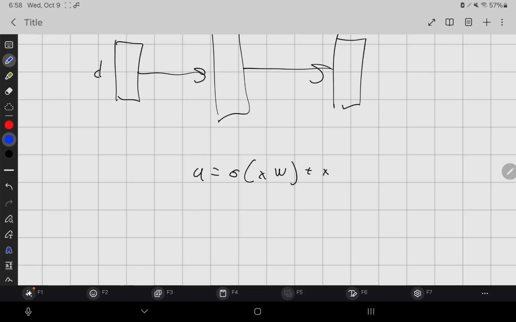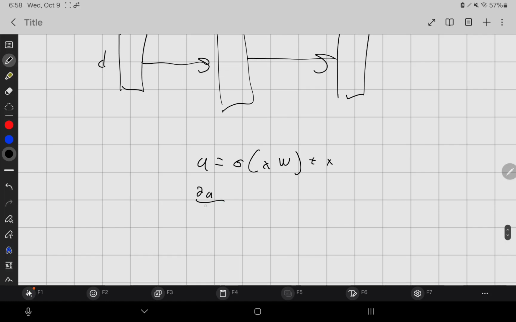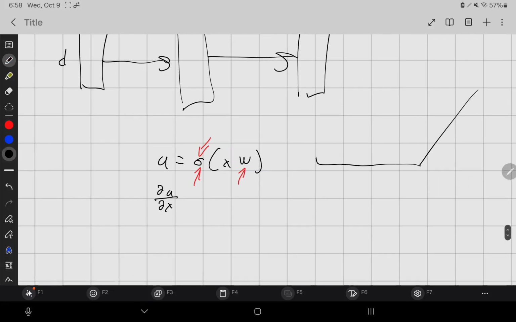And if you write out the gradient formula, you would see why. Basically, if we take the gradient of A with respect to X, and we don't have this part here, we have to go through this multiplication with W and through this nonlinearity, so you basically have to go through 2 layers. And let's say this nonlinearity was ReLU. So this is what ReLU looks like, the max between 0 and X.